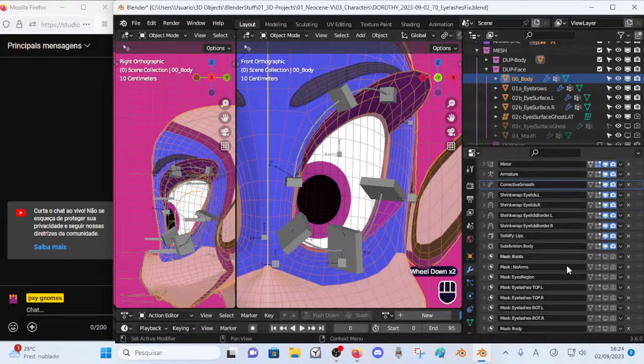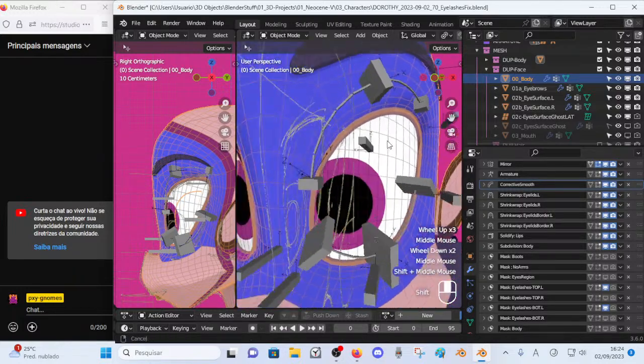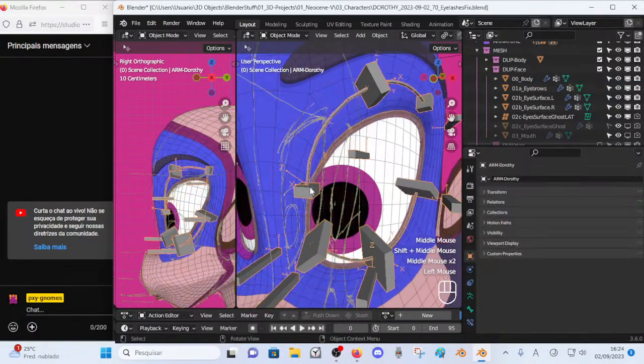So let's do something here. Let's use temporarily a mask for the eyelashes so that I will be able to just look at what is more relevant immediately.